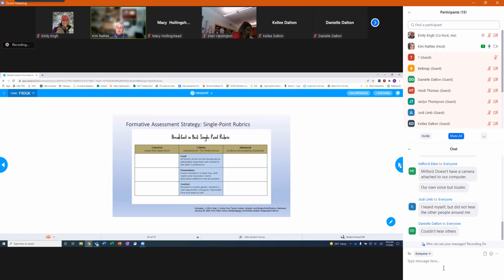And so you can even simplify this down and give them one level. Maybe you just want to talk about the food, so that where do they need to do work and where do they do better. And if you notice, the criteria you set, you can do this as a class even to set some of the success criteria. You can use single point rubrics, by the way, with anything, not just writing. You can have them do this with all kinds of topics.